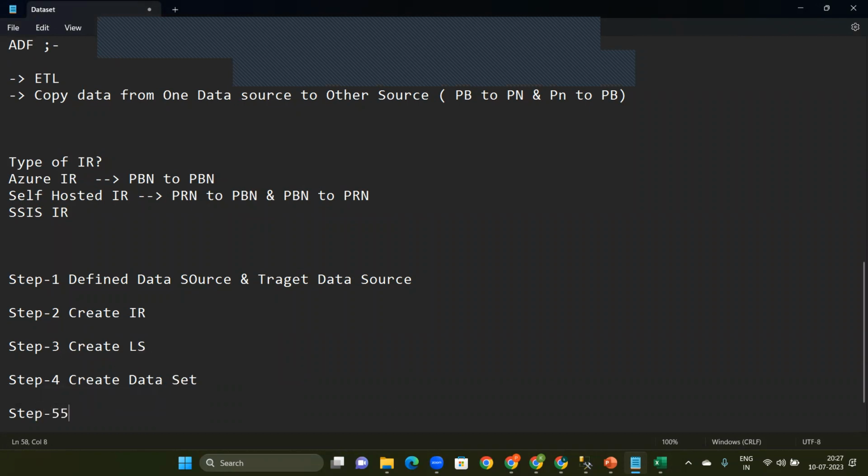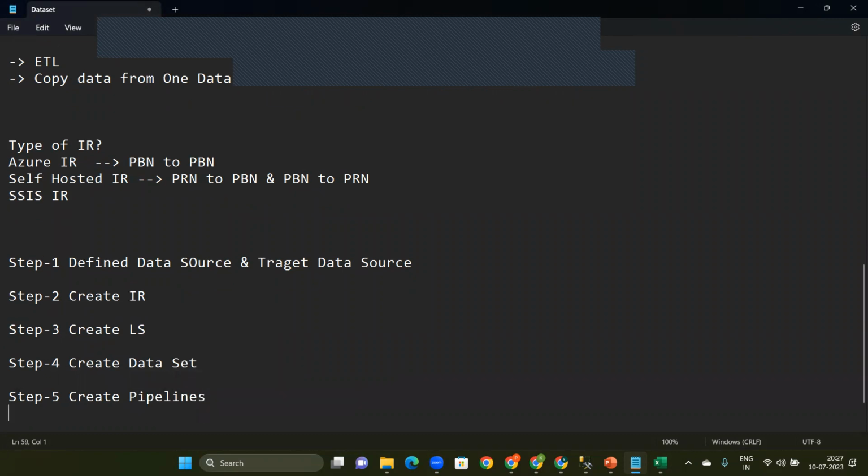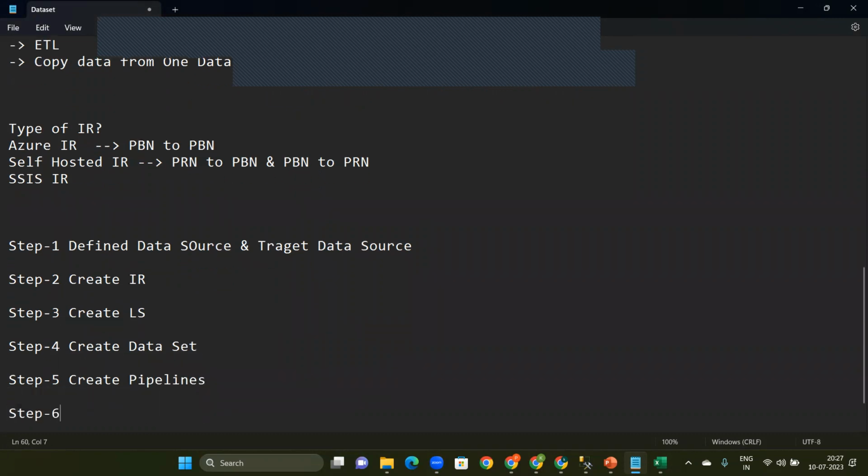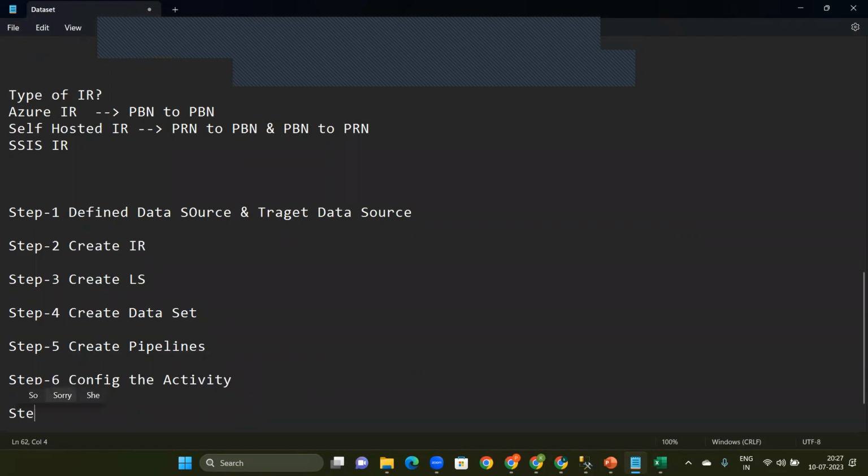Step five is create pipeline. Step six is configure the activity. We have multiple activities. Next, step seven is test.